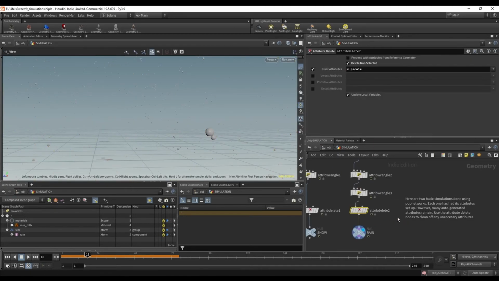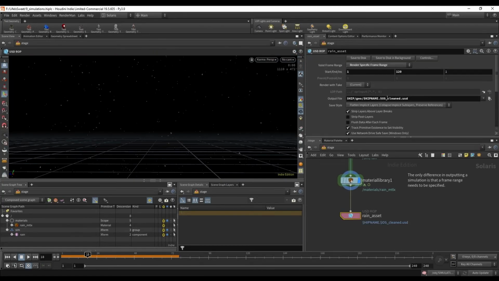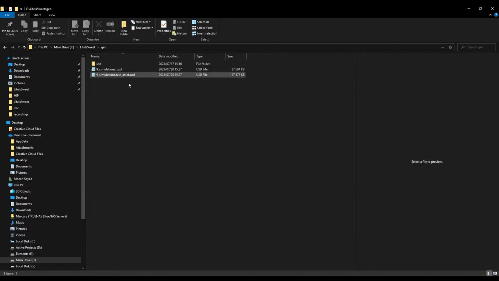But then I'm going to go up over here and remove this attribute delete node, and then just do another one that's not cleaned. So just a regular one, save to disk. Once again, it'll take a moment to load, and let's go find those on disk. Oh, I made a mistake in my naming conventions, but it's fine. I think this still gets the idea across. The one where I deleted all of those extra attributes is 30 megabytes. The one where I didn't is 140 megabytes. So the file is close to 5 times as big when I don't clean off those extra attributes.